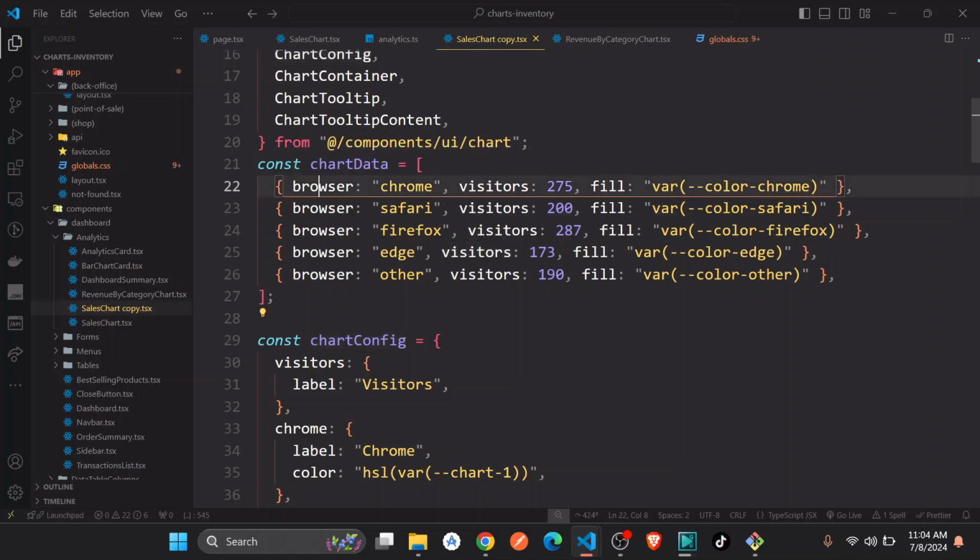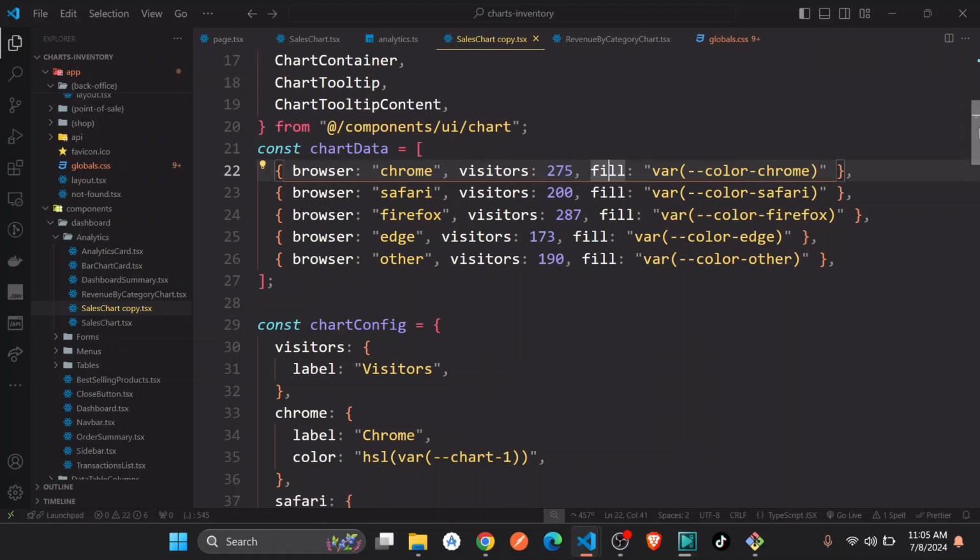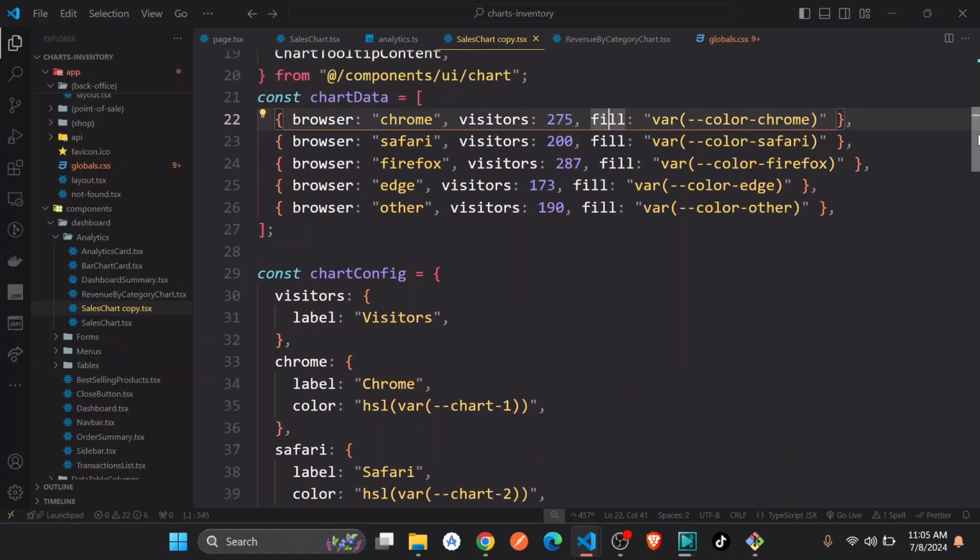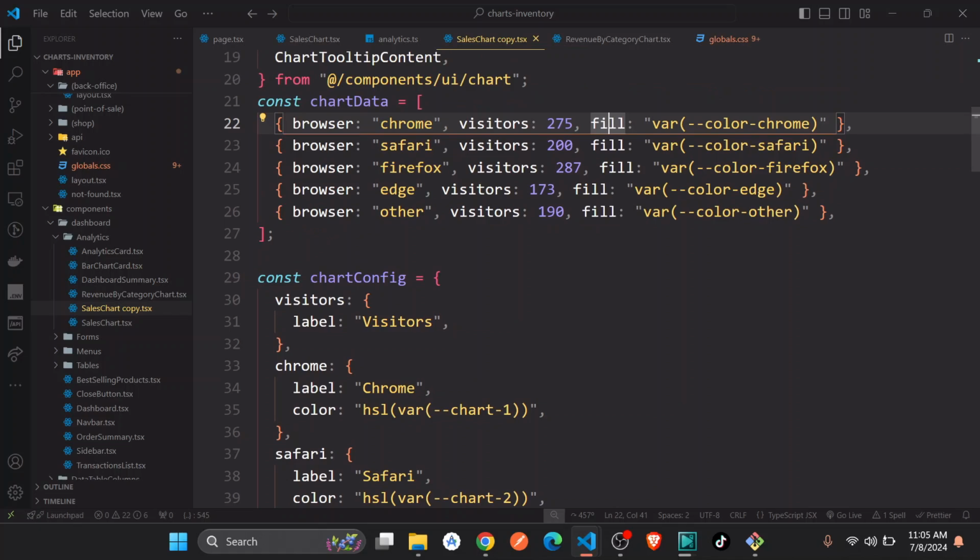It has the key, for instance the browser, the visitors, and then finally it has a field, and the field, as you can see, is different. And they are getting this field, I think, from this chart config. I don't know how we can pass that.